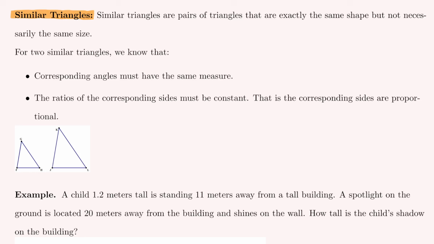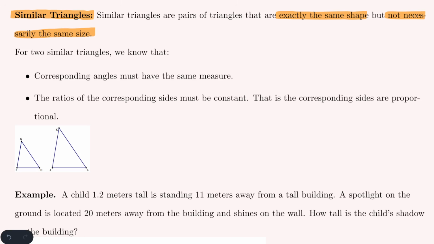Our next topic is similar triangles. So whenever we mention the phrase similar triangles, we mean two triangles that are exactly the same shape, but not necessarily the same size. So the idea is they might be different sized triangles, but their proportions are exactly the same. So for instance, one triangle might be double the other triangle. And because they have this proportionality or this same property between the two triangles, even if they're different size, we know a few things about similar triangles.